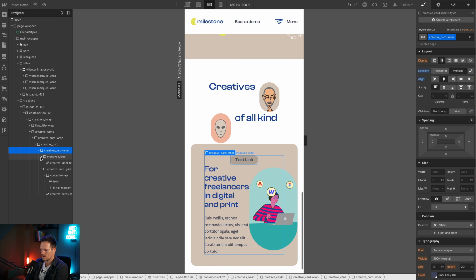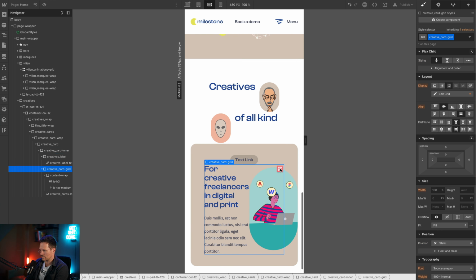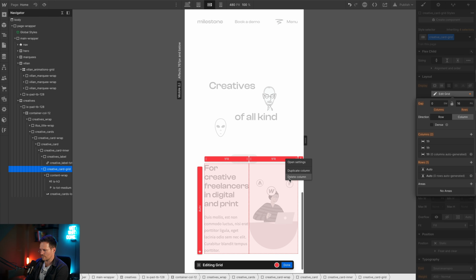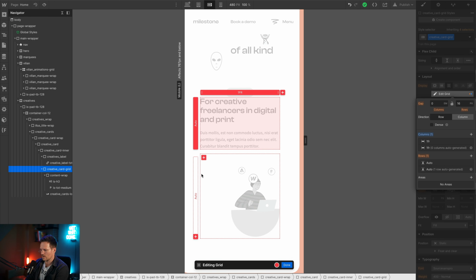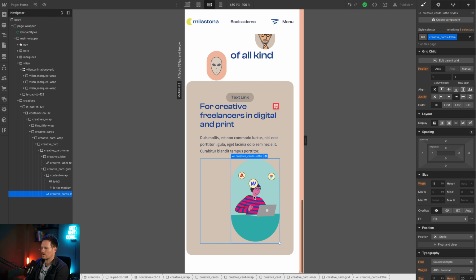And then I'm going to select my grid, and in this grid I just delete the first column, so I have 1 column. Yeah, now we have rows. The second row is already added automatically. I just need to select my Lottie file and justify it to the center.